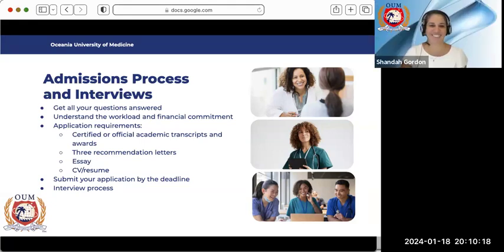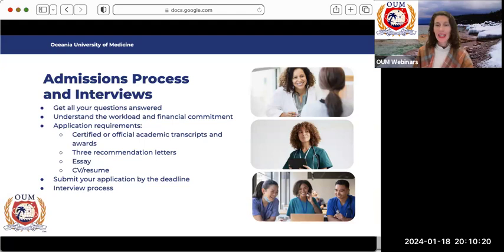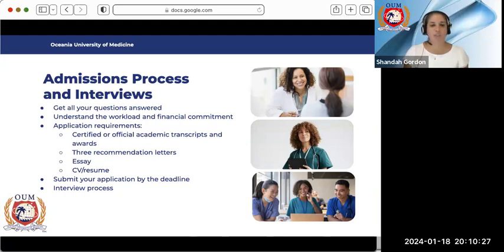The first one is from Anonymous, and they have said, I have a GPA of 2.7. Can I be considered? Yes. If your GPA is slightly lower than what we require, that's okay. You can still submit an application. We assess the applications holistically, so we don't just look at your GPA. We look at your letters of recommendation, your essay, and your work experience. So it's all taken into consideration. Even if it's slightly lower, you may still be eligible for an interview. But I encourage you to talk to your admissions counselor as well.